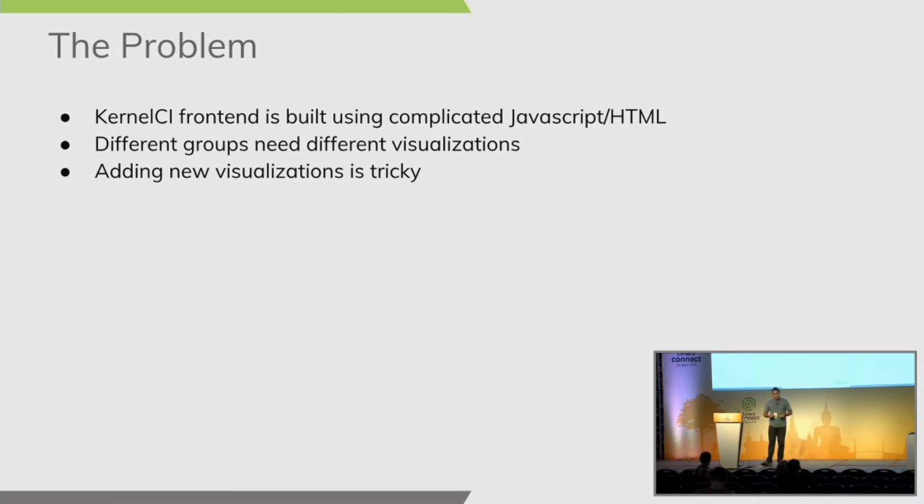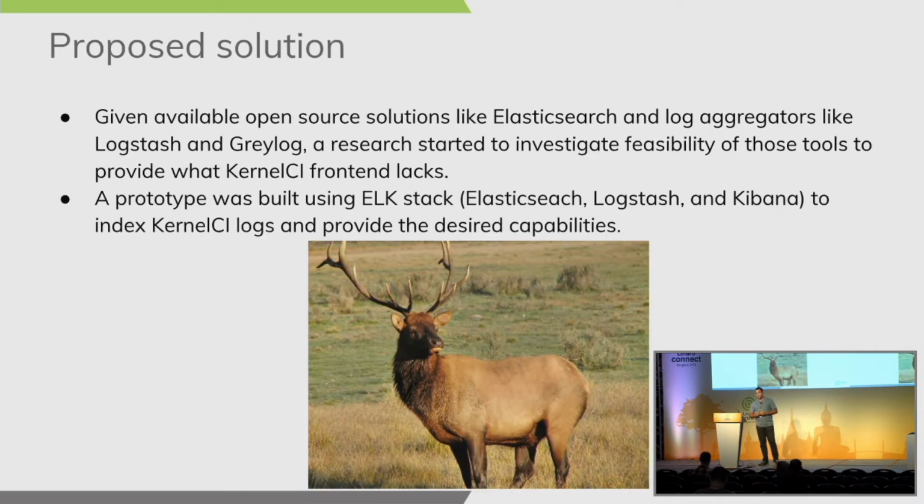So we came up with a new research project, because we wanted to show KernelCI data, which is very valuable. We looked at current log aggregators and data visualization tools, and the main tool we came up with was Elk, just like this little animal there. And he looks a little lost, just like I am.